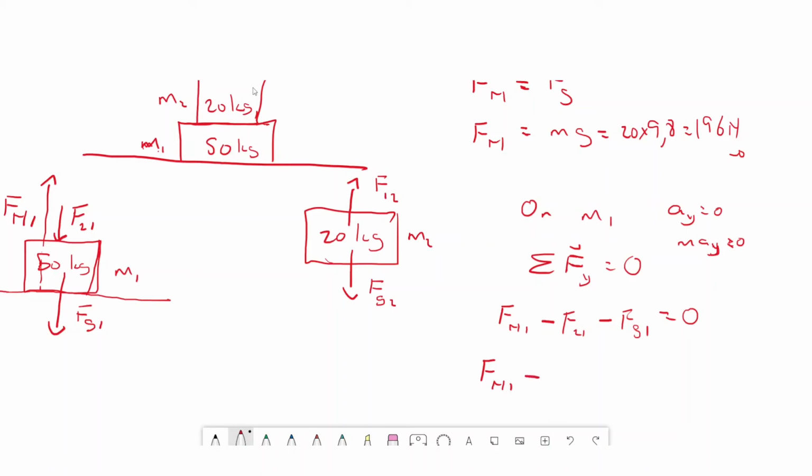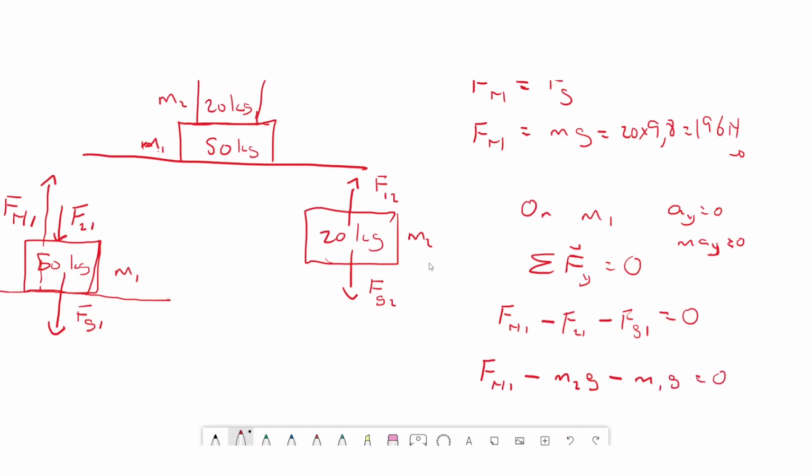This one, the force that is going to be felt by the 50 kg due to this one, is the force that is because of the earth. The earth is going to try and pull this 20 kg box, and that force is going to be the mass of the 20 kg multiplied by g, which is the weight of the 20 kg. And then this one is going to be the weight of the 50 kg, which is m1g. It's going to be 0.